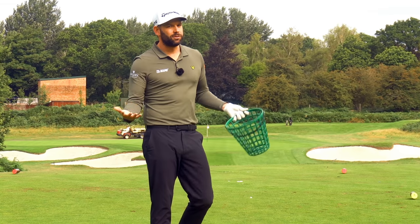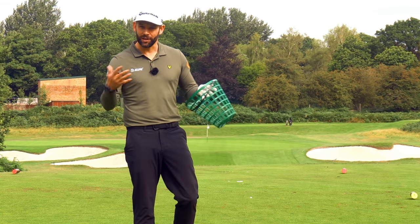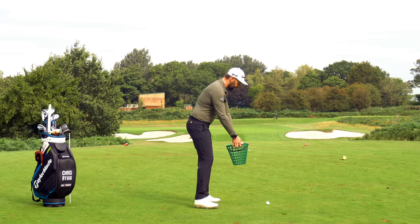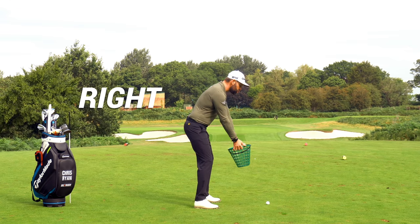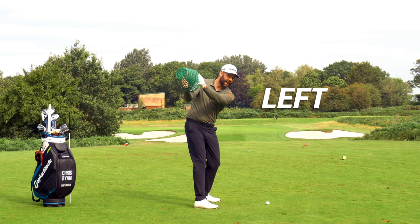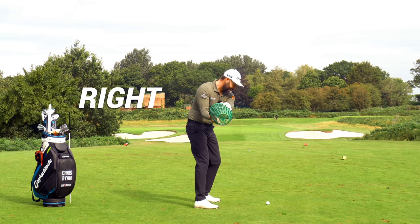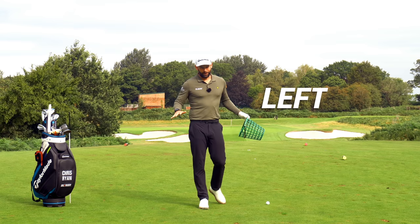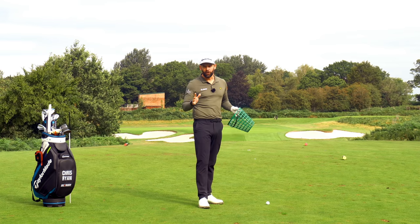Now with any luck that sounds relatively simple, but there's a very good chance you're not doing that — and that's what we want you to do. What we see all too often is the steering wheel being turned too much to the right early, then the golfer turns it back to the left, then in the downswing they turn it back to the right, and then last minute they turn it back to the left. That's a right, a left, a right, a left — it's just a lot more difficult.